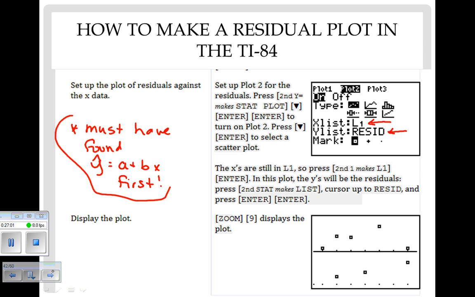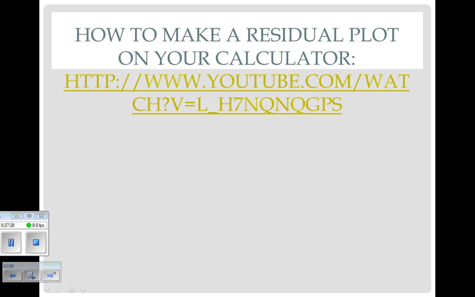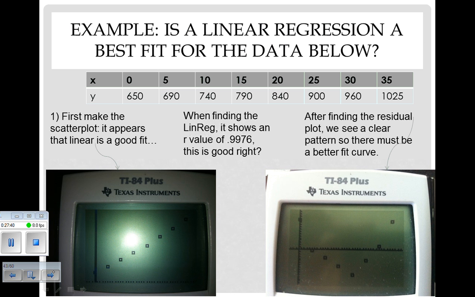Okay? After you do that, so you'd already put all that in your list 1, list 2, that's when you're going to go do this step over here. Now go look at the plot for this new L1 resid. Don't worry about plot 1. And this gives you your residual plot. From here, you can see if there's any patterns. If you want more help with that, please click on this link, or you can go on the notes online and find it.